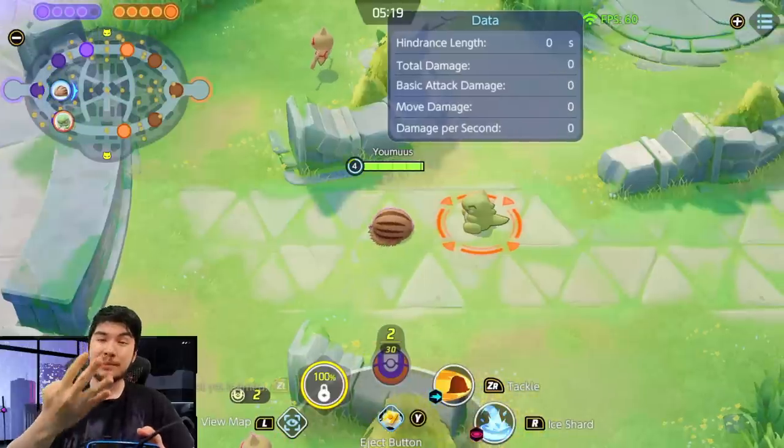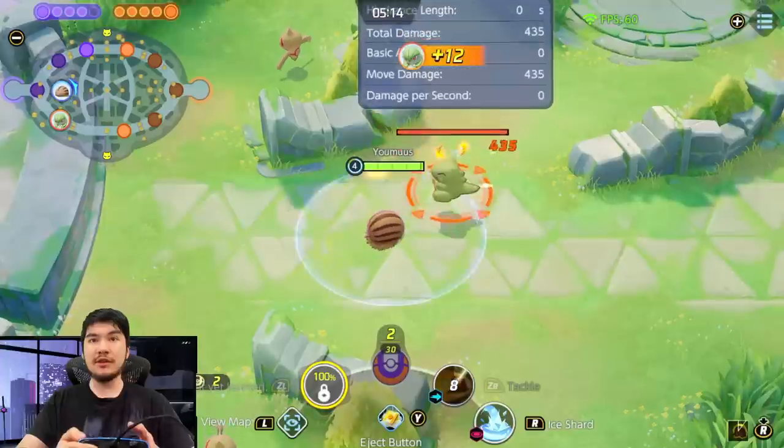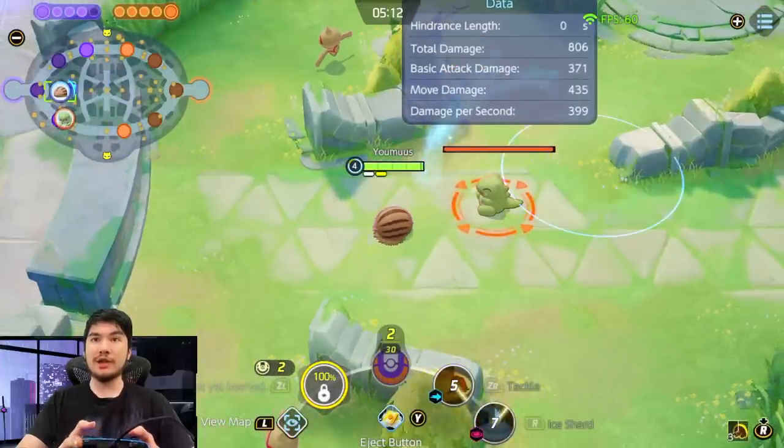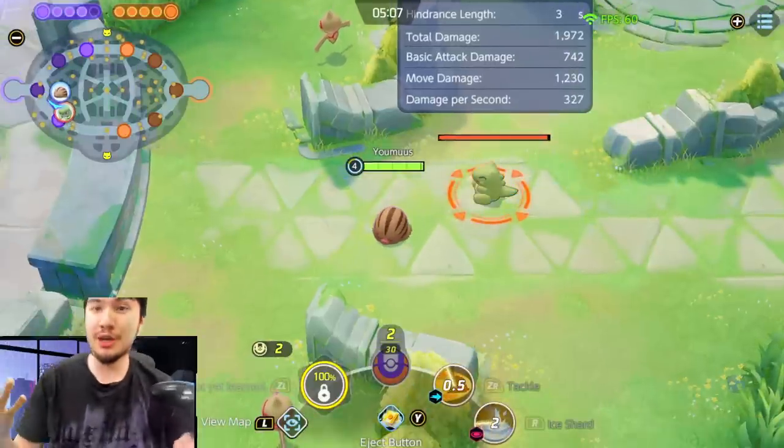And right there, that's four separate forms of CC, as you can see there, right? First, check this out. So you have your Tackle stun, right, into your Enhance Auto. Then you had your Ice Shard, and then you had your Enhance Auto again. That's four different forms of CC. That's why Mamo is so good. It has a lot of CC.